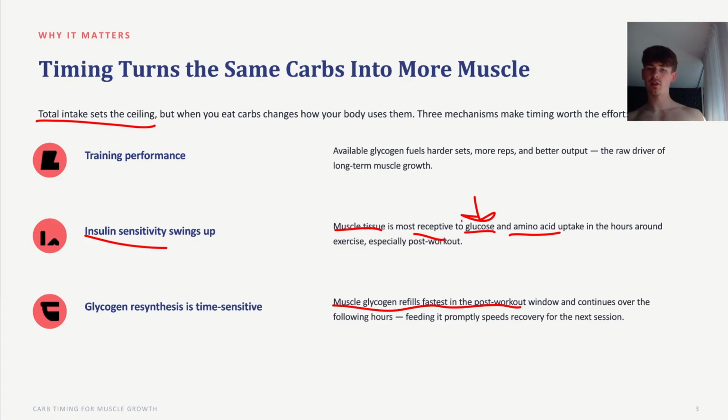But when you're pushing your sets to failure, your muscles are using up their stored glycogen, which is not from your pre-workout meal. That is from the carbs that you ate the day before, maybe even 2 days before. So let's say, for example, you just had a push day. You should then eat a lot of carbs post-workout so that your body can refuel the glycogen in your chest, triceps, shoulders, so that the next time you have your push day, your glycogen stores in those muscles are topped up, they are ready to go, and you can push your sets to failure.